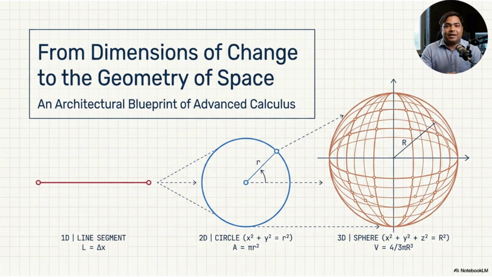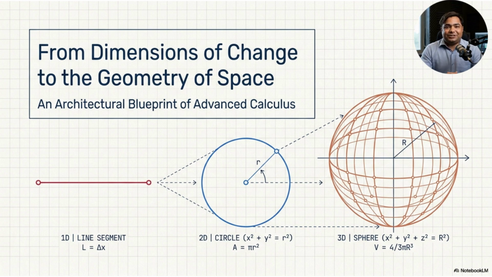This means that we will not study calculus as separate formulas only. Instead, we will understand calculus as a system. We will see how a simple line segment becomes a circle and how a circle becomes a sphere. In other words, we will move from one dimension to two dimensions and then to three dimensions.